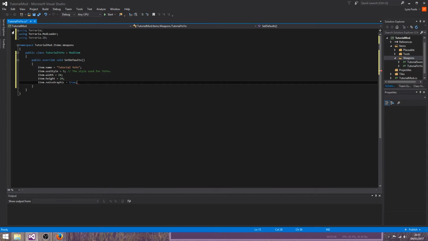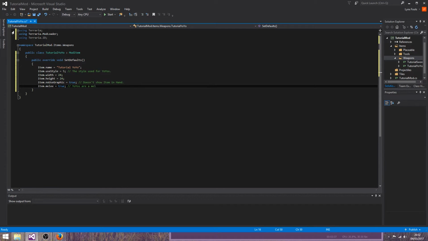Item.noUseGraphic equals true. No use graphic is where you will not see the item in the hand. Instead it is thrown. In the case of a yo-yo, you don't see the yo-yo in the hand, it flies off somewhere on the screen. Item.melee equals true.